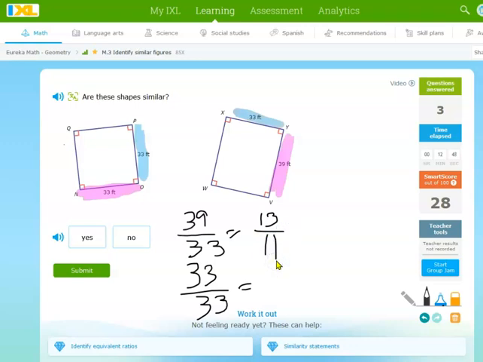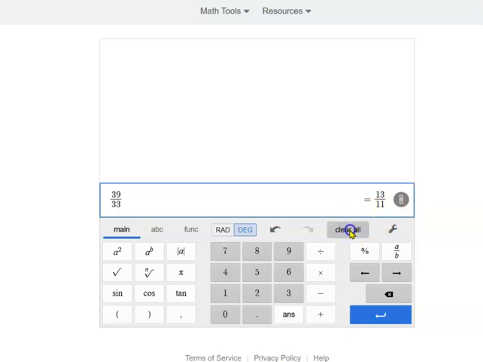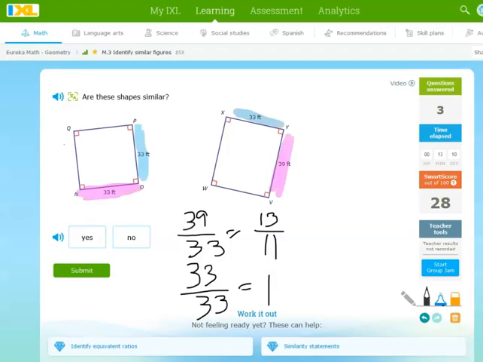Okay, that's the ratio or the relationship between the pink sides right here. And then 33 over 33, whenever you have the numerator and the denominator the same number, that's always just equal to 1. Okay, and I can show that to you guys over here, but that's a good one to remember, I think. Whenever you have the same number, it doesn't matter what it is. It could be a million over a million. It's always just going to be equal to 1. So if you remembered that, you didn't even need to check. I can see that the proportions are different. And so this is going to be a no for this one.